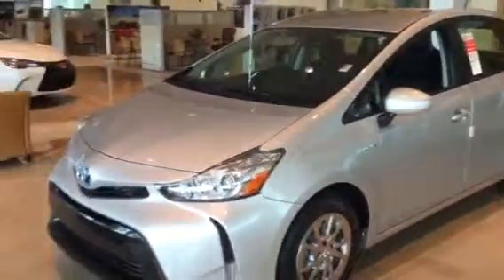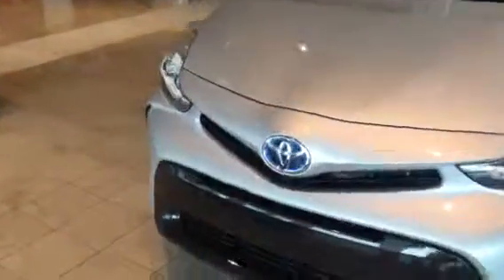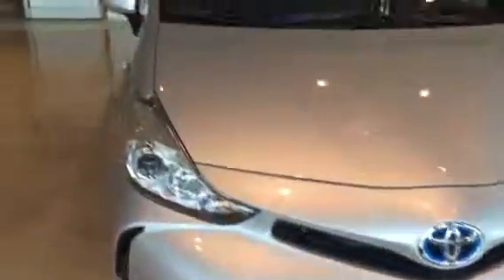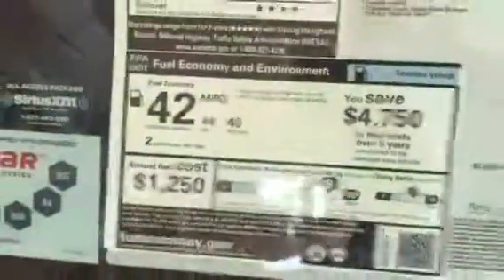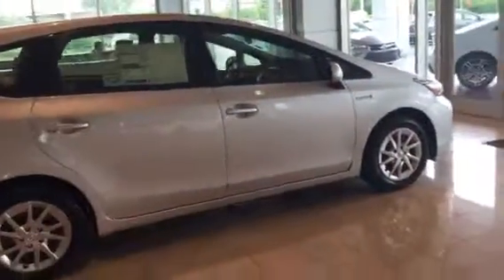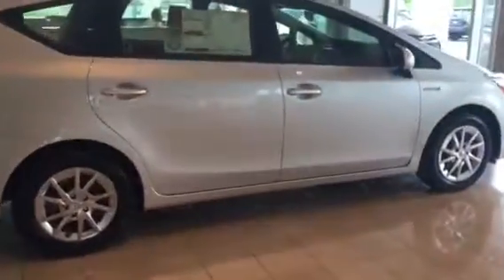Really good-looking vehicle. And you can't beat the gas mileage — it's going to have XM radio, and you can get 44 miles per gallon in the city and 40 on the highway. This vehicle is also going to have two years and 25,000 mile complimentary maintenance, again with the tires for life. Can't beat it.